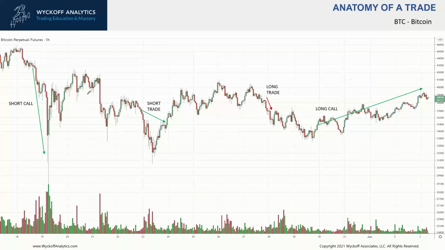For instance, I think that on the secondary test, there was a trade here, which is a swing trade. And this is only for short-term traders, obviously not for long-term holders. So this would be trade number one. This break to the downside is your trade number two. Trade number three. Trade number four. Trade number five.